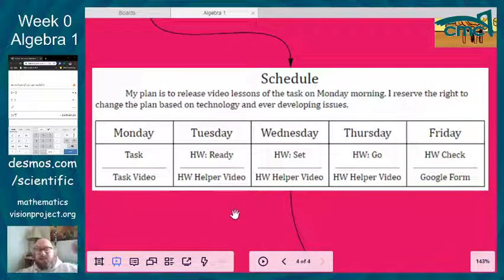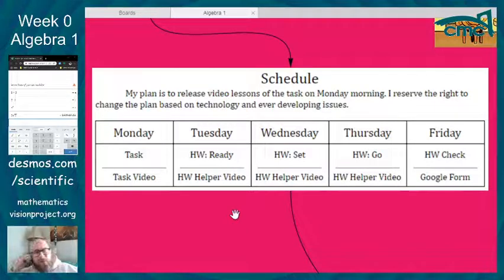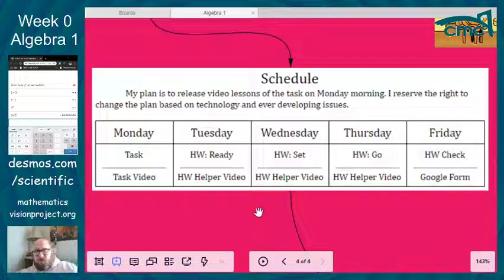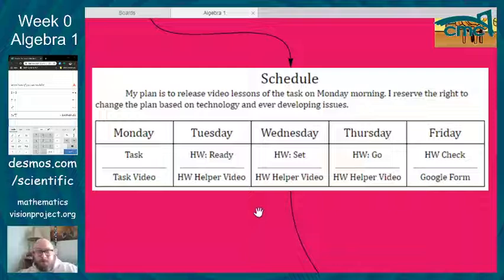Now, this is significantly slower than we've done things in the past, and that's to honor the fact that distance learning is going to be a challenge for a lot of us. So we'll start here and see how this works. If the feedback I'm getting from my students is, Victor, we can do more than this, give me more homework, I will happily do that. I will happily increase the rate at which we're doing this. But for now, let's start here and see how this works before we change things.